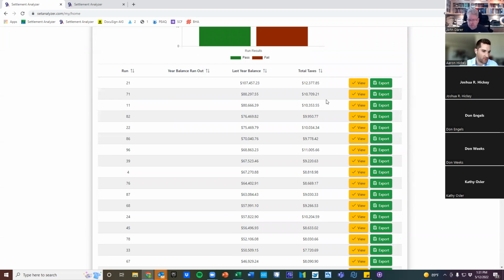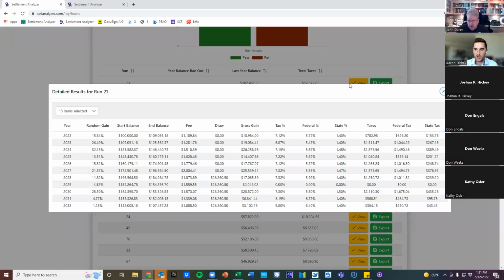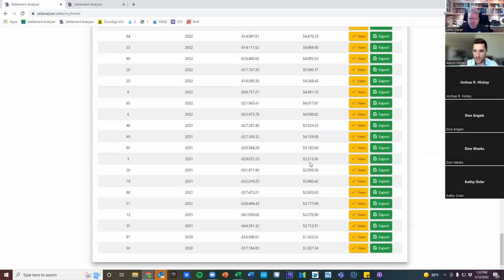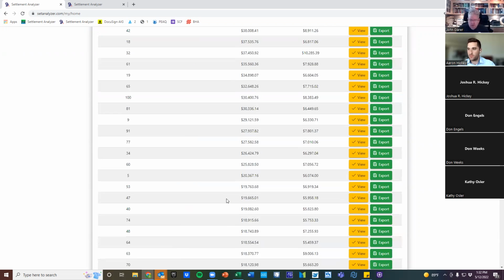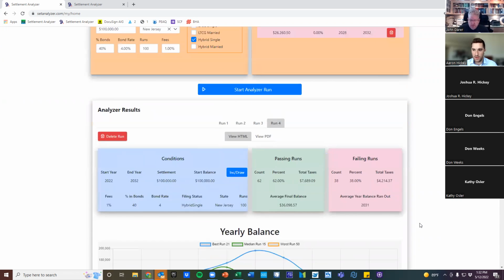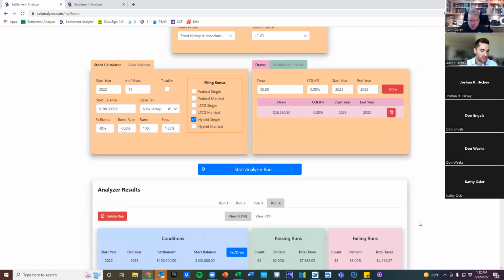So in the best case scenarios that we've put forth, the last balance was only $100,000 left in it. And in the worst case scenarios, they've missed out on $50,000 worth of payments. So this is a scenario that many people may not think to use this software for, but it's perfectly designed to be able to use it.